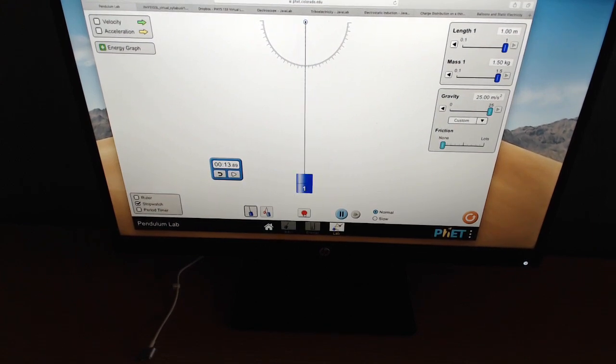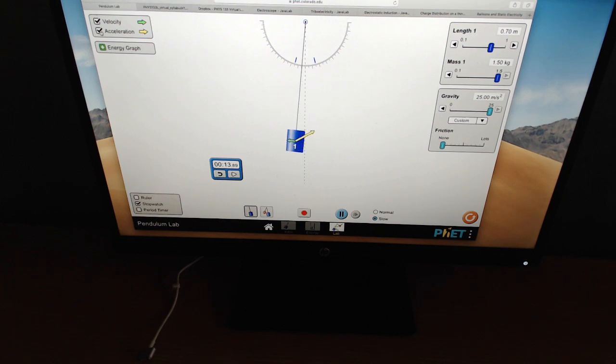So let me look at a few other features that pertain to the data that you're going to be taking. I'm going to decrease the length again, and let's look at the velocity and the acceleration. I'm going to put this in slow motion just so we can see. So notice how the velocity vector, that green arrow, is changing as it goes back and forth. One thing that I didn't show you mathematically was the acceleration. That's this yellow vector right here, which is tangential and then goes radial and then back to tangential.